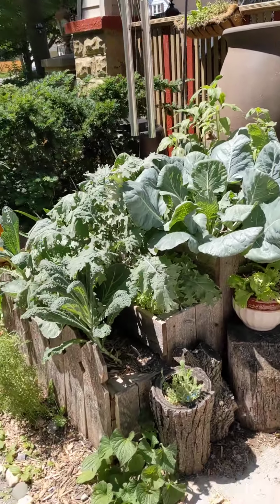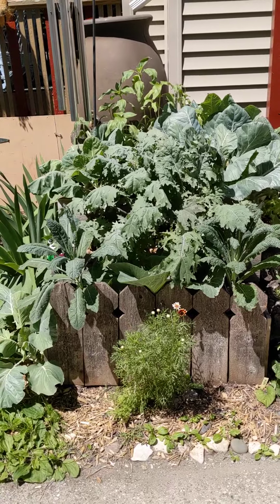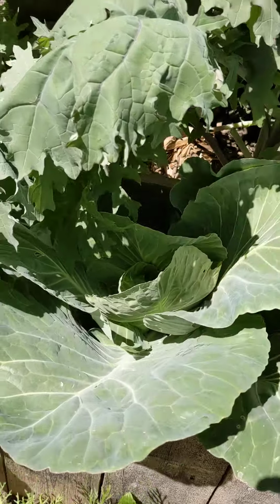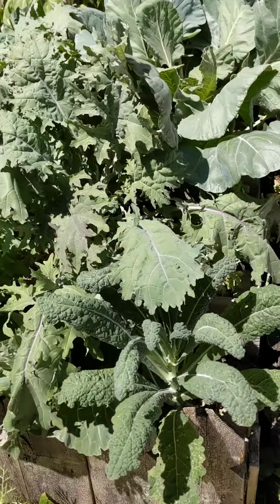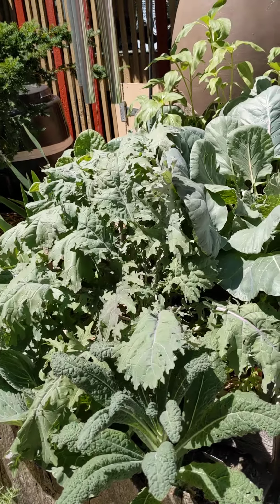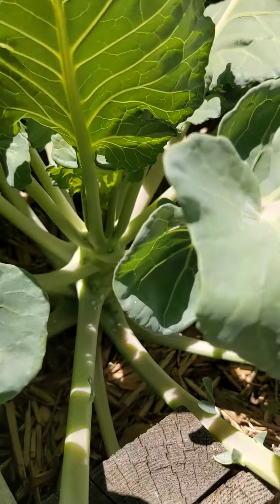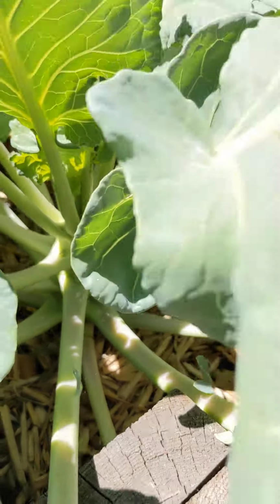This crazy bed is my spring garden that won't die. Looks insane, doesn't it? I've got some really nice cabbage hiding in here. These are all kale. I'm gonna start feeding some of that kale to the chickens probably. And these back here are Brussels sprouts, which I've never grown. You can see in there, in those little armpits, that's the Brussels sprout.